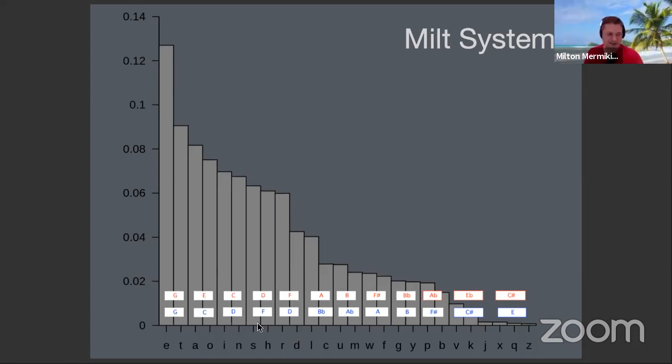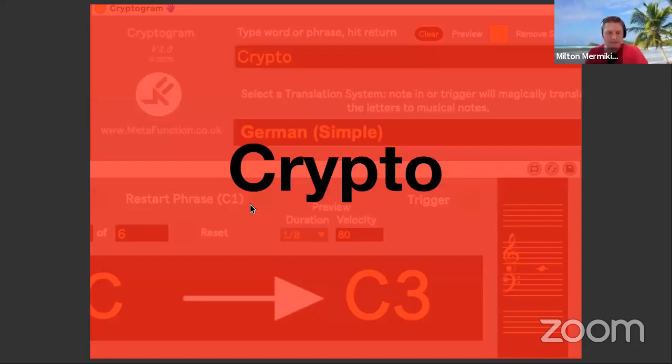So if you're in the key of C major, for example, the most common note is not C, but G, then C, D, F, D. And in the English language, E, T, A, O are the most common letters. So you could translate whole works and texts, and the letter frequency would map onto melodic tones. Now, this was obviously done by hand and in very small numbers, but what we've been able to do with Phi is build tools that can engage with this directly using the German system, the French system, and other systems we've invented to automate this with Max MSP and Max for Live devices. So I'm going to hand over to Phi to show this first device.